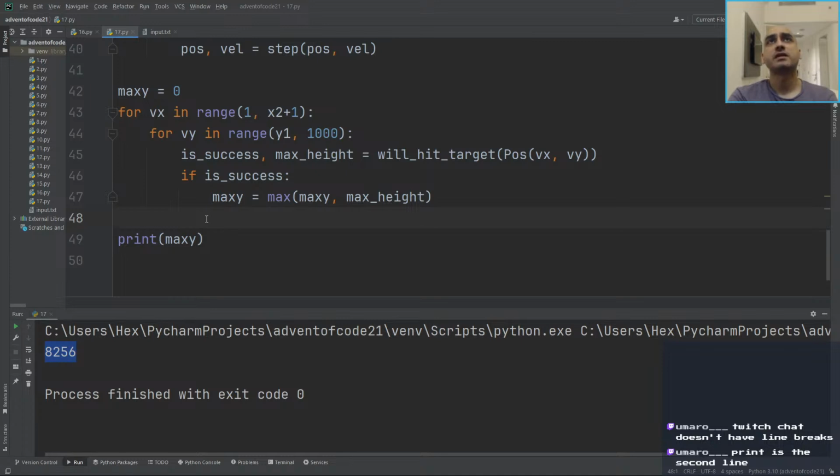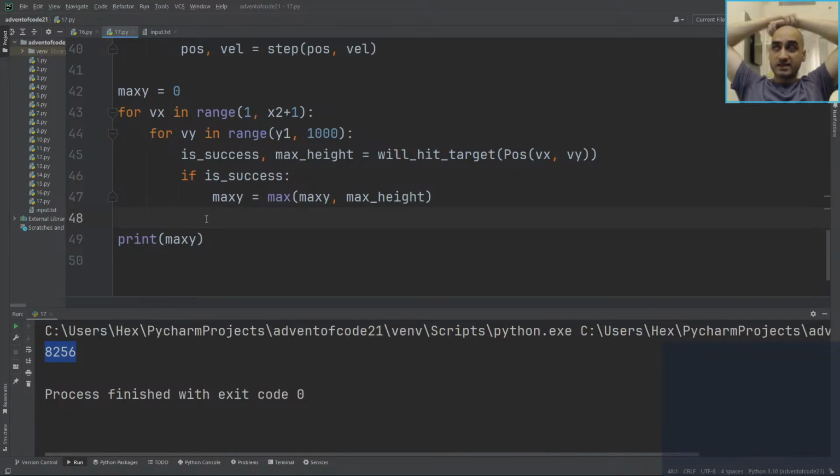For it to end up in the target region, you can look at x and y independently. You can say x has to end up in the target x range, if you're projecting everything onto the x-axis. In one dimension, the x velocity would have to end up in the target region, and same for the y. So you can look at those independently, and I guess you can work out that there's a pattern there. Well, of course, they have to arrive at the same time, so it's not completely independent.